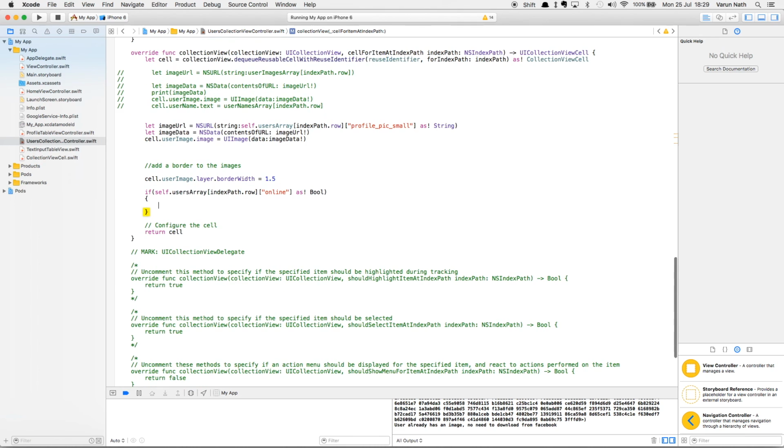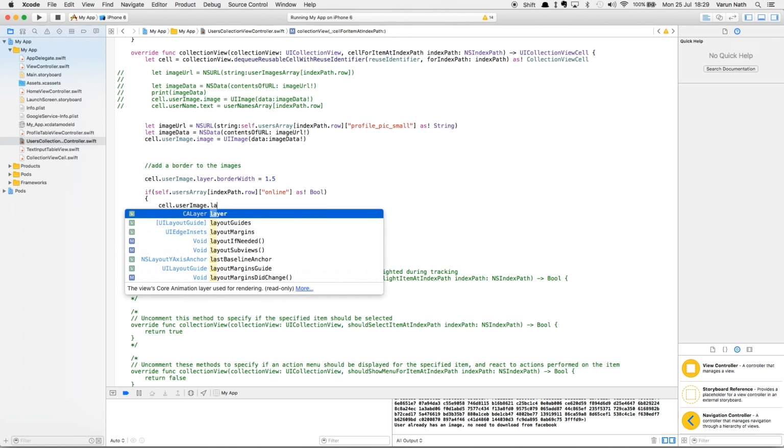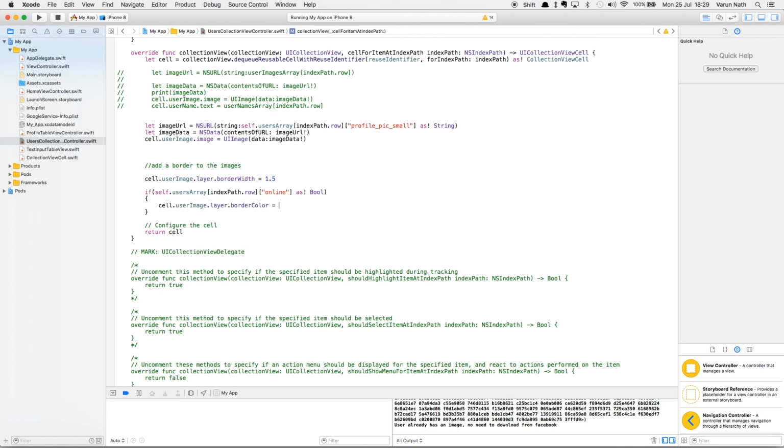If it is true, that means the user is online. We set the cell.userImage dot layer dot borderColor equal to UIColor dot green color dot CGColor.